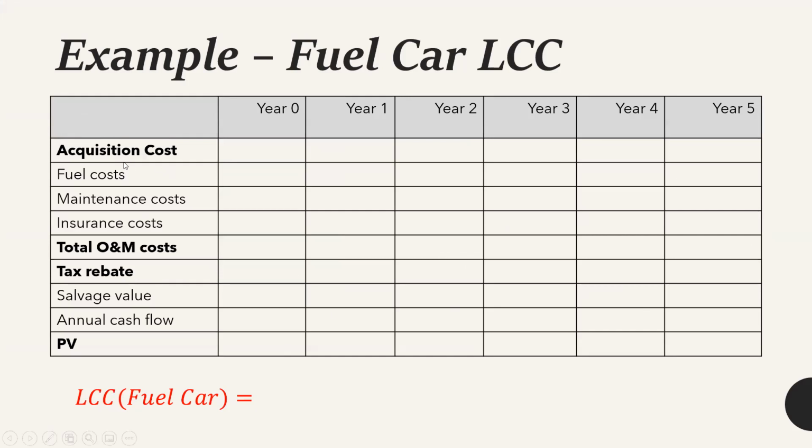Based on the given data for the fuel car, you can fill the acquisition cost, the fuel cost, maintenance costs, likewise for each and every year. You might have only a single acquisition cost, which is in year 0, but for each and every year, you will have a fuel cost and a maintenance cost as well as insurance cost. So try to fill this table and then identify the present value.